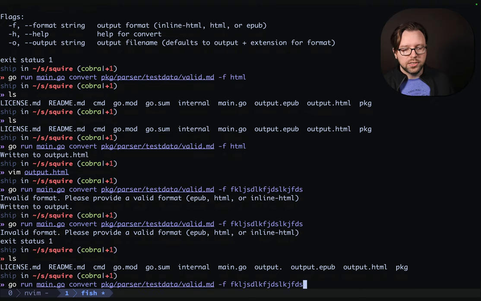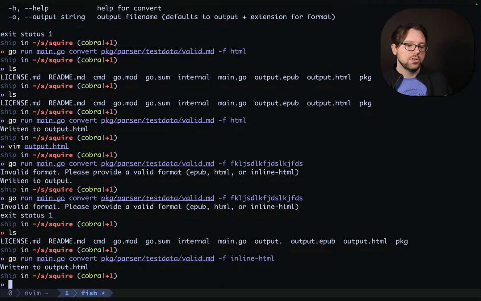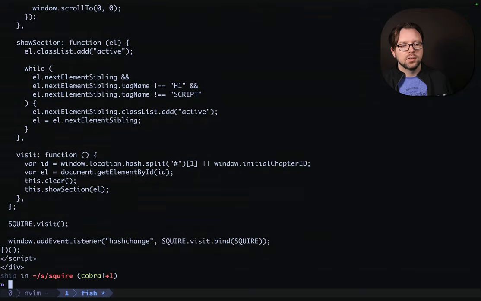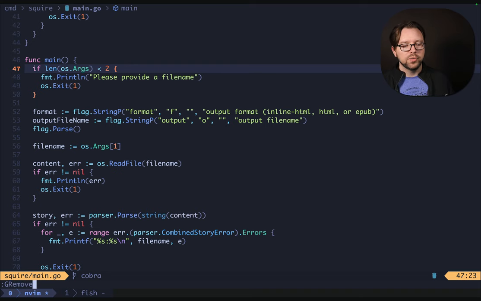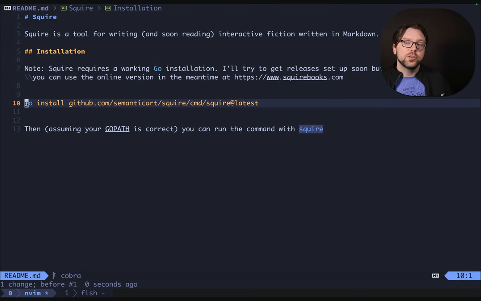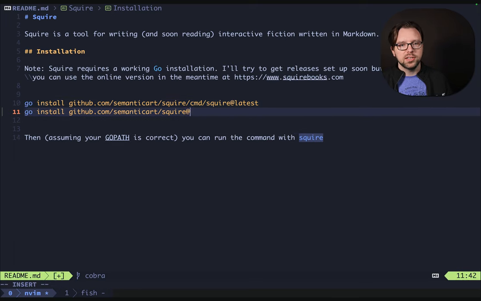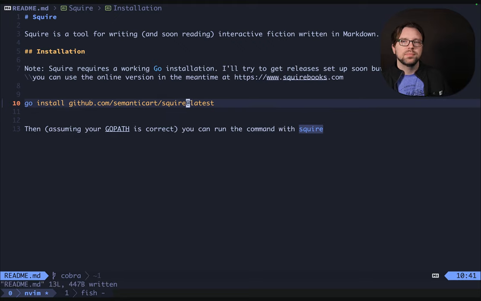Then the last thing that we can do is do the inline HTML version, and that's still going to write to output.html. But if we cat output.html now, we see that it ends in a div instead of closing off all of the HTML. Perfect. We can remove this old main.go. The only thing left to do is to update our README with the new install instructions, and that's actually straightforward. So instead of this, we're going to be looking at this. We're really just deleting some content here. Easy enough.